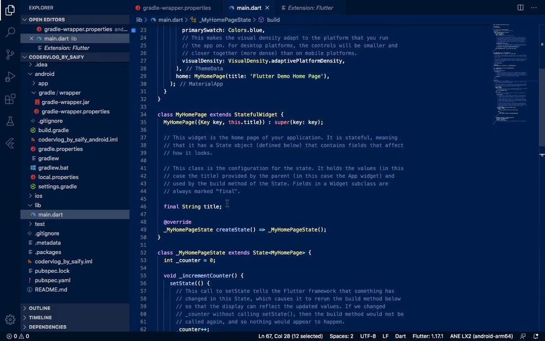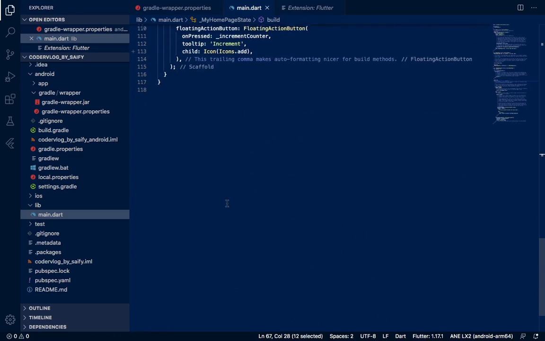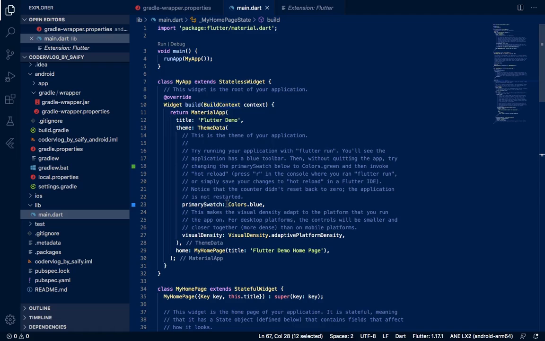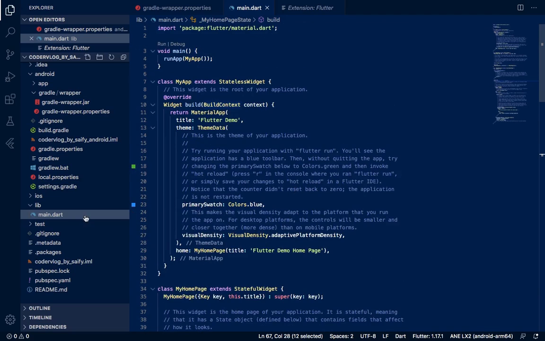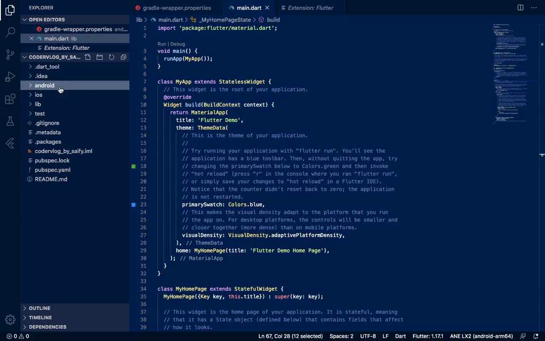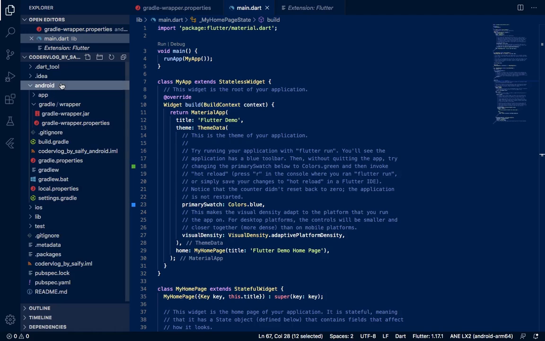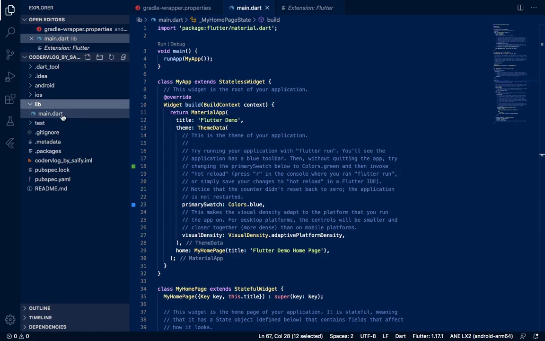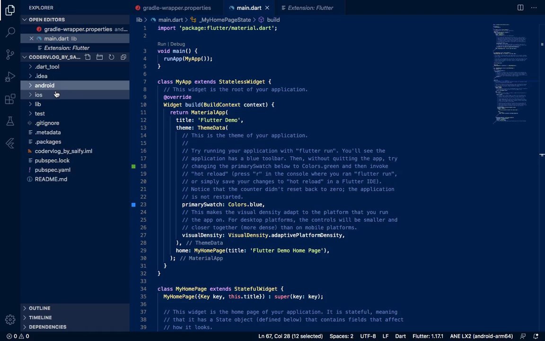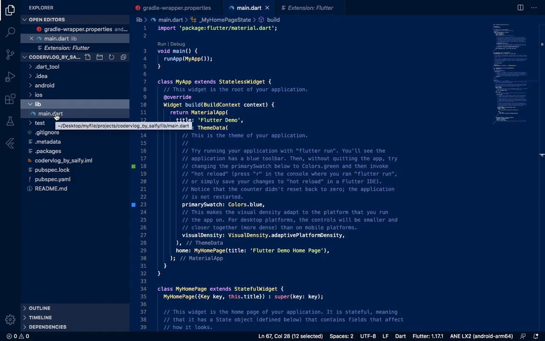Now our automatic Flutter project generation task is complete. As you see here, there is the code of the basic counter app. I will tell you one thing: this directory is for Android. All the code inside it is for Android, and iOS is for iOS, and the lib directory contains all the code for Flutter. So you don't need to touch the Android directory and iOS directory. All you have to do is touch the lib directory and add the Flutter code here.